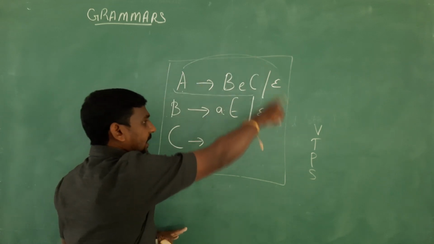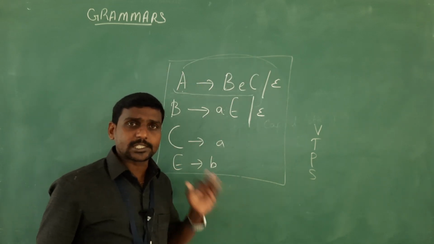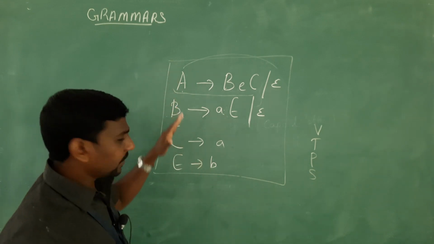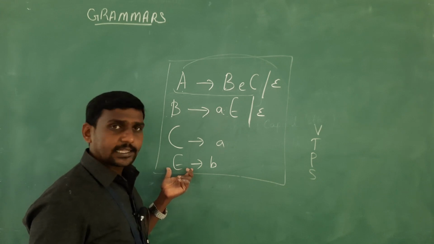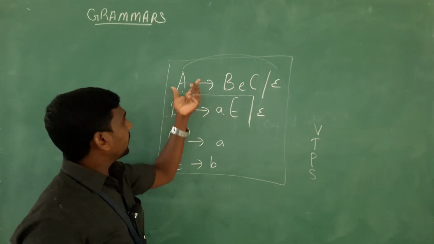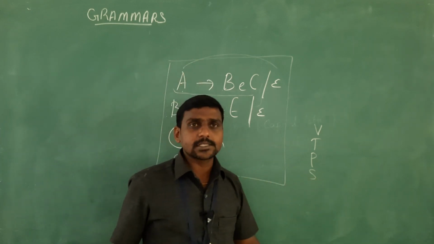See, this is a grammar, and which variable is starting that grammar, that is called the start symbol. Okay, so which variable is starting the grammar? Is this one starting the grammar? No, this is the end of the grammar. Is C starting the grammar? No. B? No, but A is starting the grammar. So A is a start symbol.